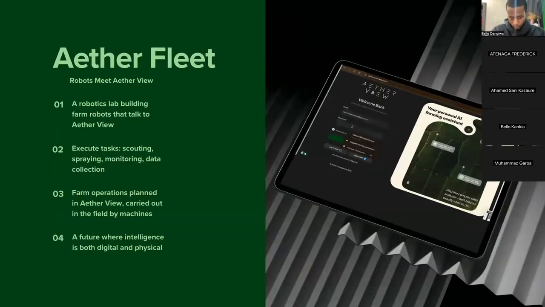Our roadmap starts with strengthening the core: more crops, better recommendation, better activity scheduling, a smarter AI system, and a great tool for organizations. From there, as we mentioned, we'll move into traceability, that is aggregating crops and tracing these crops from the source, the origin, who delivered this all the way to the pot, and which farm it's coming from, which farmer delivered this. And this way we're solving a lot of problems, and we won't go into that at the moment due to time. Over the long term we will connect the Aether fleet, which is our robotic works, so that planning, execution, and tracking are all connected.